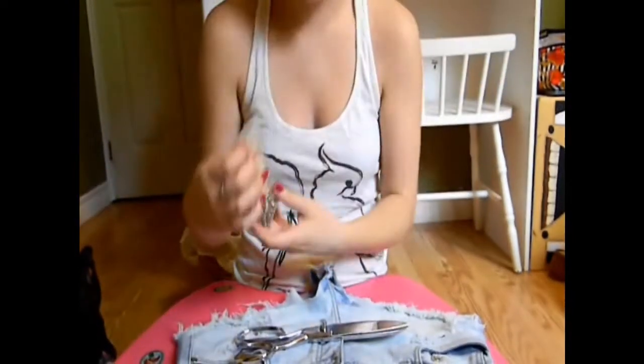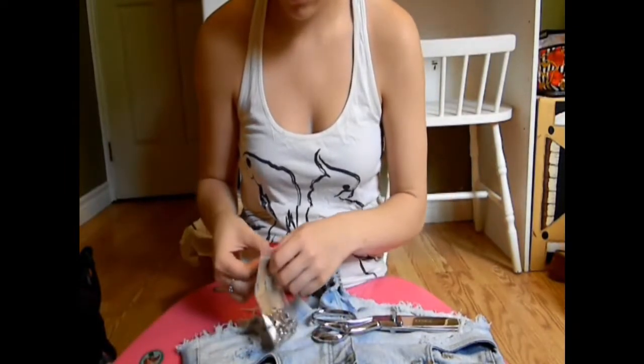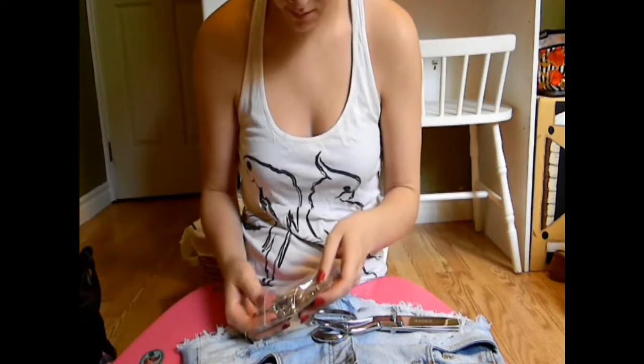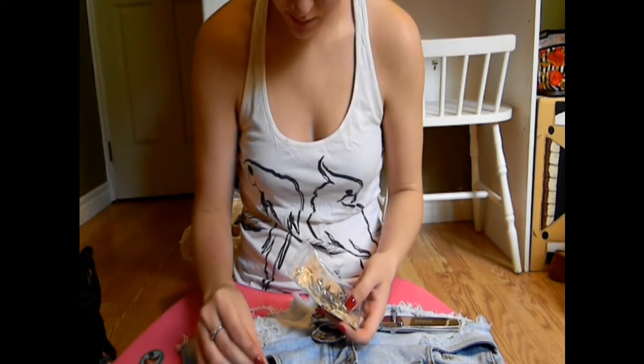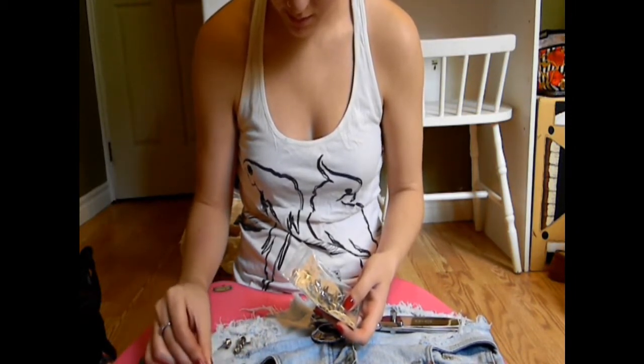So those are the studs I'm using. I have an unboxing so you can see the studs better - the studs that I bought - and I'll leave a link, there will be a link popping up right now on the screen. You can click that. I am counting to see how many studs I need.